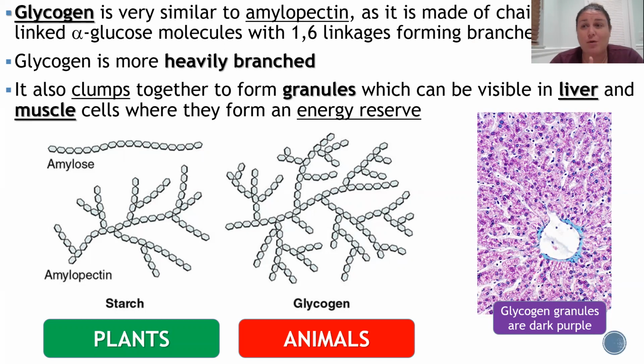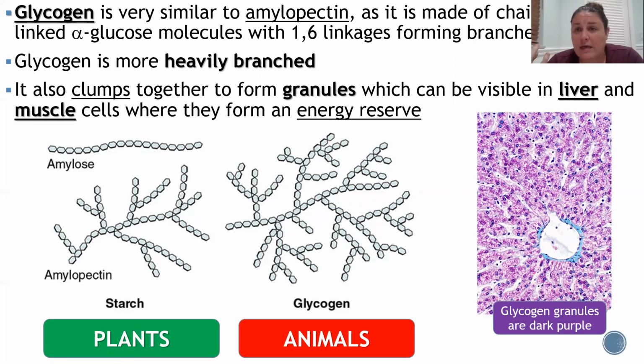So it's really important that our energy reserves are super nice and compact so we can tote them around with us wherever we're going. They need to be super compact. And the more compact it is, the more surface area there is. So there are lots of places where our enzymes, our little Pac-Man, can grab on and break this down into the individual glucose molecules that can go into our bloodstream and be used for energy for later.